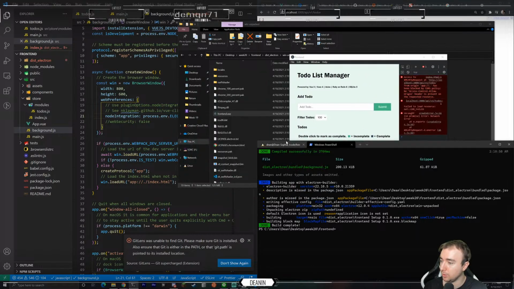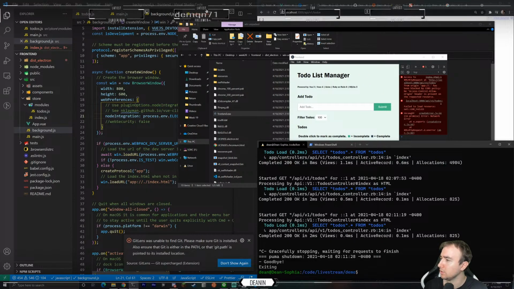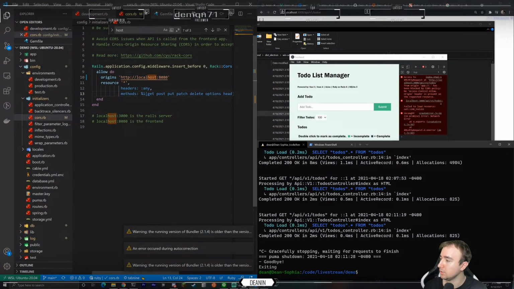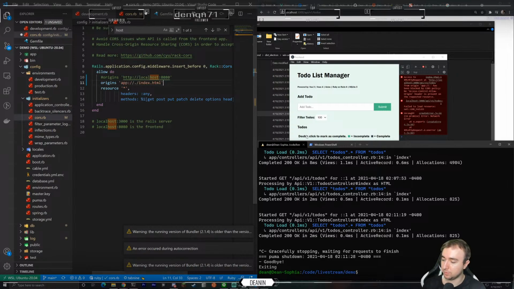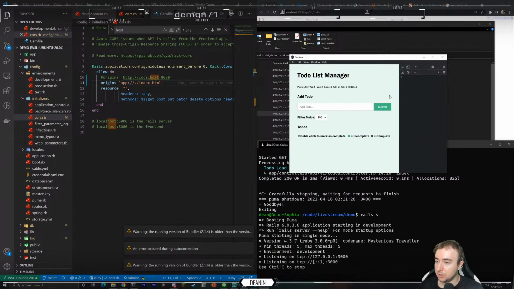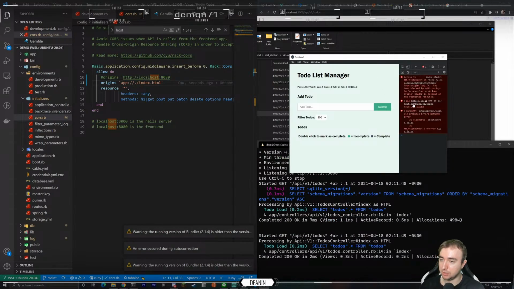So if we come over to our Rails app, let's stop the local server. Let's come over to the Rails. Let's comment this out and do the same thing, origins, and then whatever I had in here. Wait for that to save, and then we'll run the Rails server again. And then we'll try this. So let's refresh. Yeah, this is still not happy.